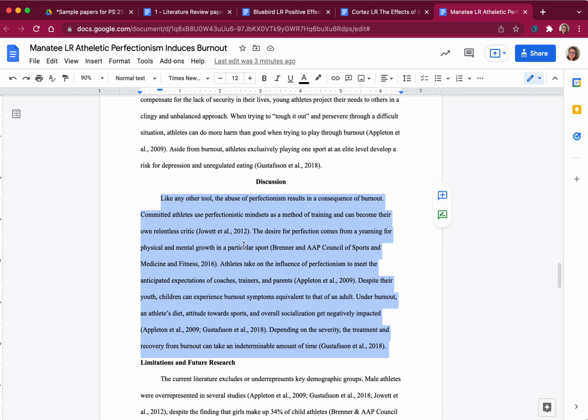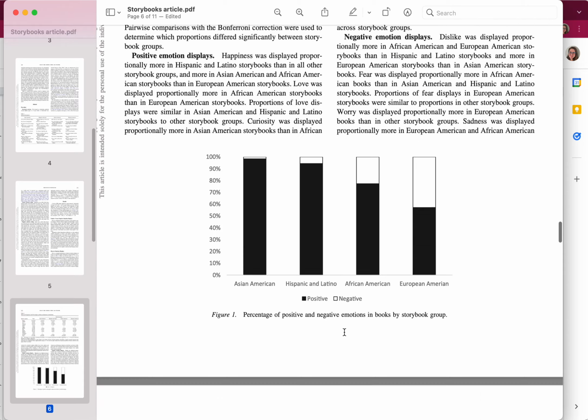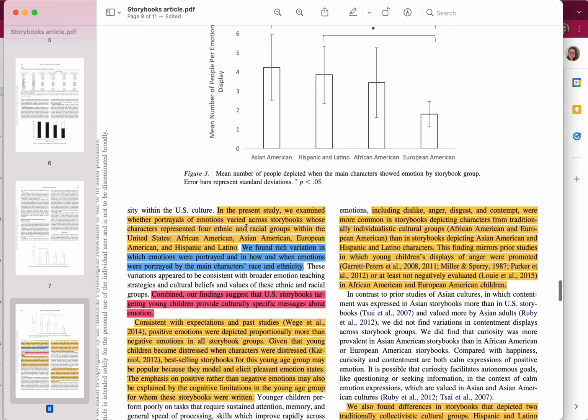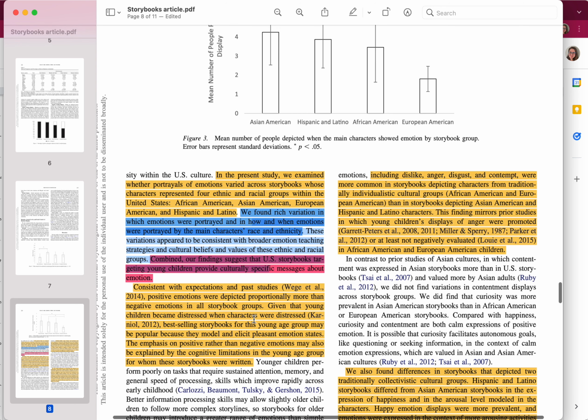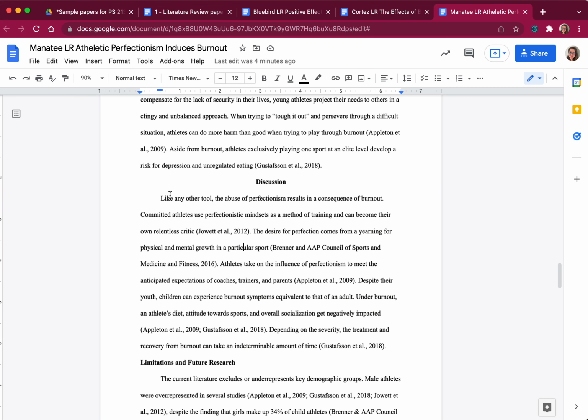Discussions always start with some kind of summary of the information from the introduction. For a literature review, it's showing how the main points addressed that purpose. Side note, I say it a lot: when you're reading an article, I always find the best place to start is to read the abstract first, and then go to the discussion, because they always start with a quick: why did we do this? What did we do? And what did we find? And how do we make sense of that, given everything else we already know about the topic? So your discussion should be just the same.